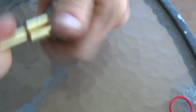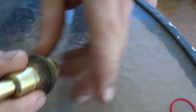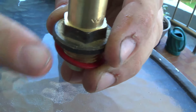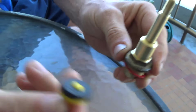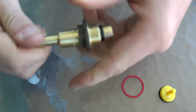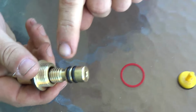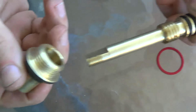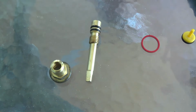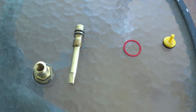Now, if the rubber O-rings were perished, broken or compromised in any way, the water would leak out here. If the body washer is broken, this is the body washer, water will leak out here. And if the tap washer is broken, here's the tap washer, the tap itself will leak. So when servicing a tap, you should always replace these three parts: the tap washer itself, the body washer, and the rubber O-rings on the spindle. All these should be changed. Now you can see all the parts that we are going to service from left to right. Now we're going to grease these parts with tap lubricant or tap grease so that they operate smoothly.